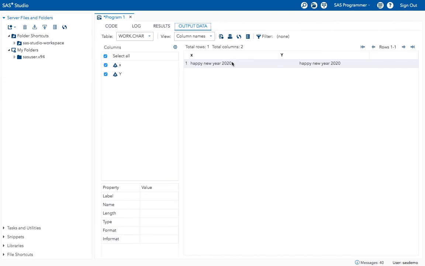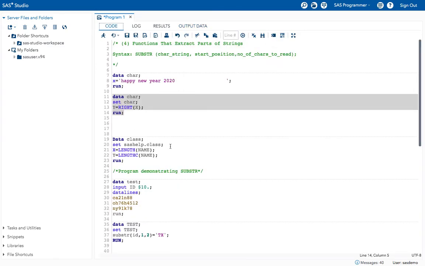Here I have some blank space. Now I have created a y variable. Everything got moved to the right side, and I have the blank space here. So this is how we can apply the right function to move the data values completely to the right side. Okay, what if I want to move it to the left side?